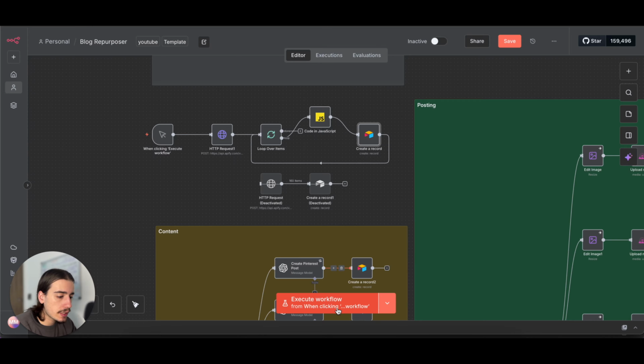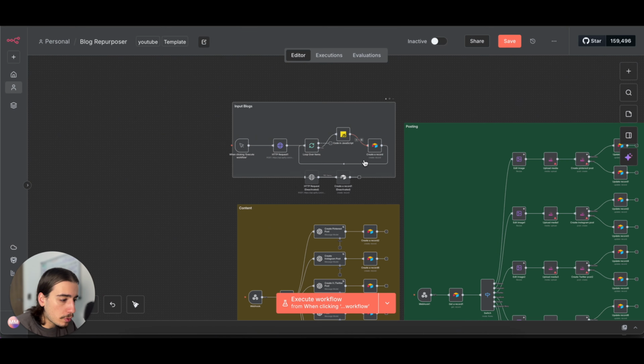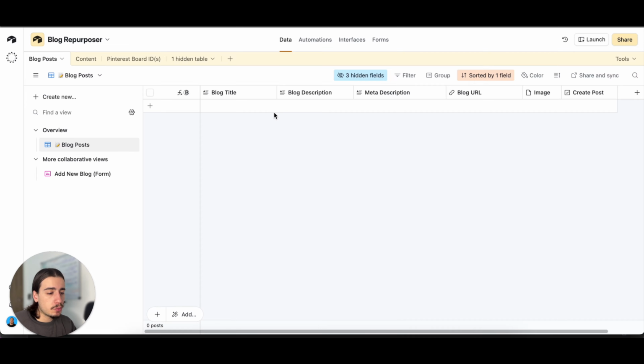All you need to do is just hit execute workflow and then wait, and then your blog posts will be automatically added to your Airtable base, so all this information here will be populated with your blog title, your blog description, your meta description, and then also your blog URL and image.